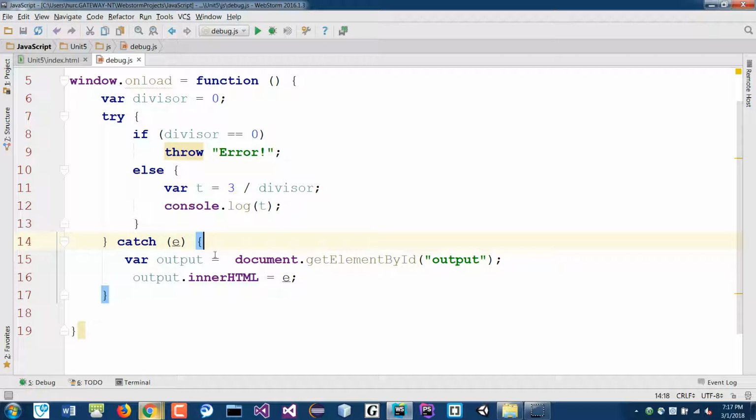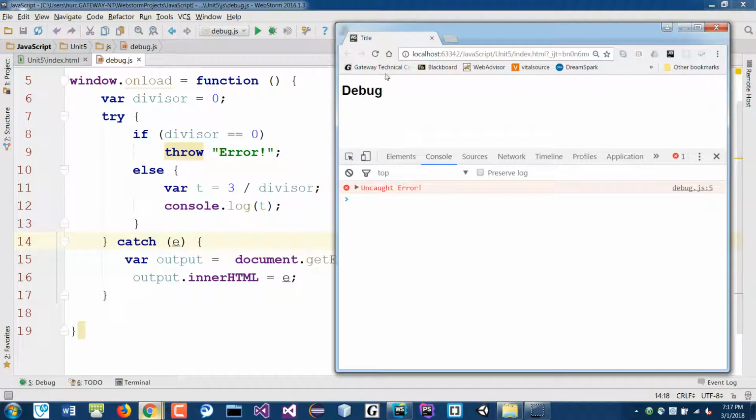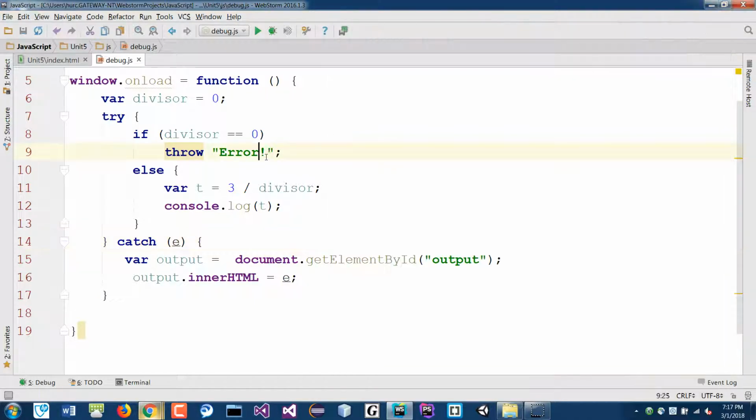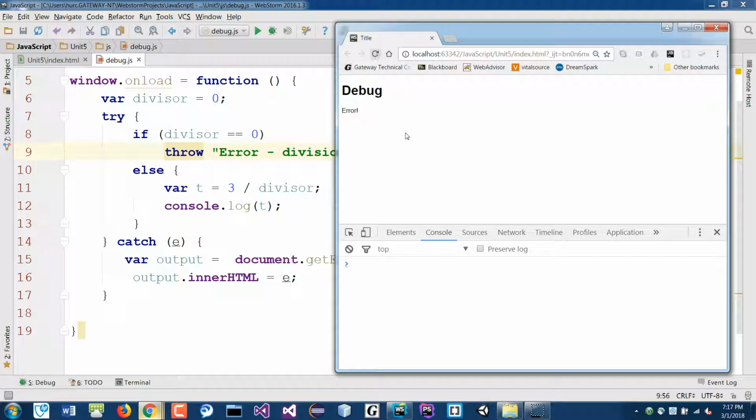And without debugging here, we're just going to go over here and refresh this. Okay, you see that little error message here because it does have an error. We have a division by 0. So we have the error here. You could also be more specific. You can say error division by 0, not allowed, right? So you do that, you save, reload, you see that message is there.